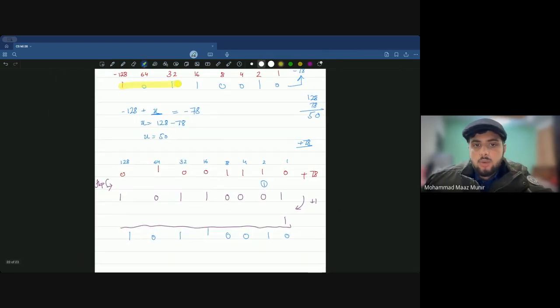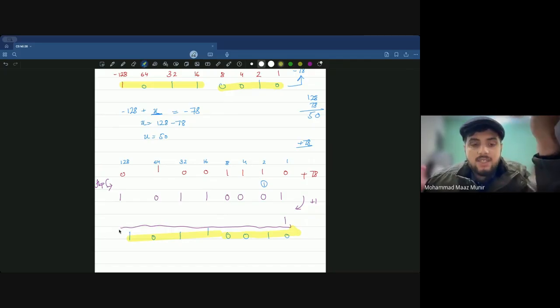This is 1011, so 1011, 0010. 0010. So you see, I get the exact same answer. It 100% matched, and this is now a good proof that if I in my exam use this method, this is basically my original two's complement method, which you all have to use. But later on, when you do have enough time, you can use this shortcut too, to verify whether the answer which I'm getting is 100% correct or not.